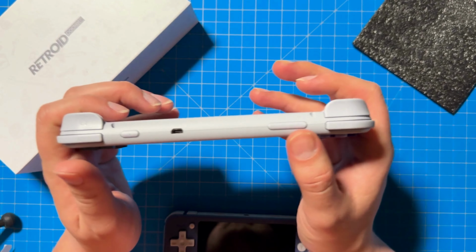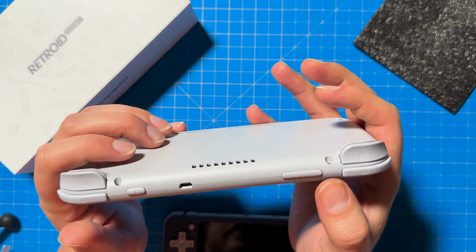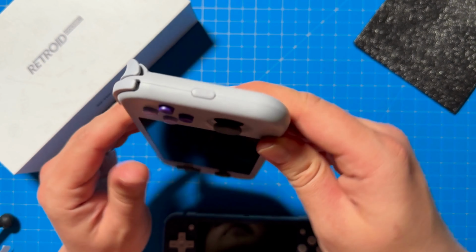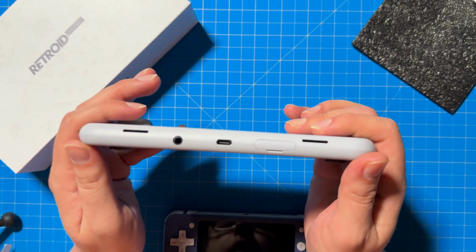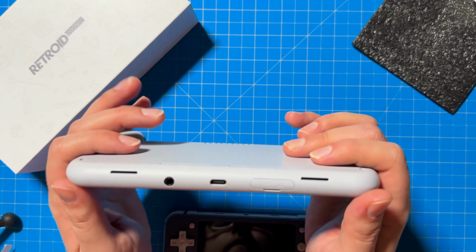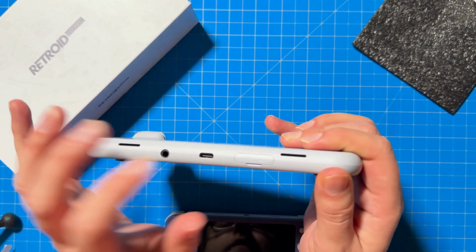It is kind of interesting that they decided to put the start and select button on the top. Thought that was kind of interesting. And we have a home button on the side here. On the bottom, we got the headphone jack. I actually prefer the placement of the headphone jack on the bottom. Same with the charging port. I prefer that the charging port is on the bottom. You have the USB-C right here.